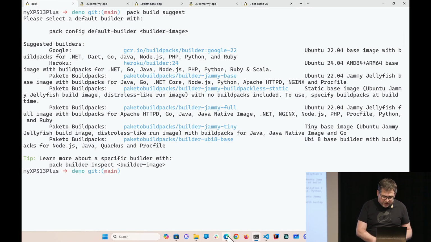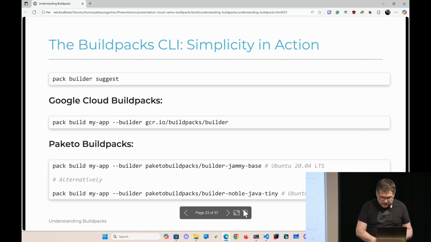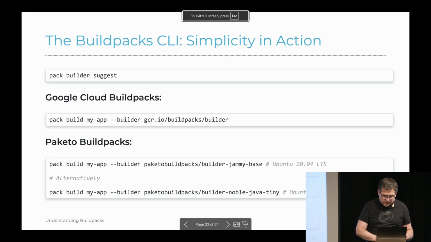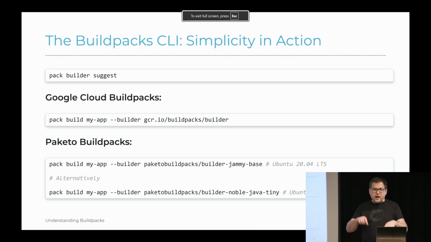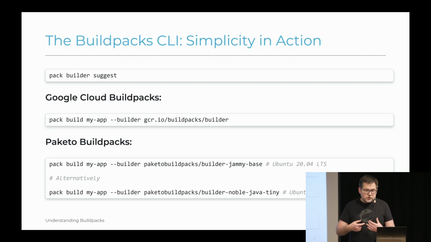I'll just jump back to the slide, and what you could do now is, if you are in the application folder, here we go, you could say, I want to use this builder and find out what kind of container you need to build so that we have a container afterwards. And below you see even examples where you can switch between Ubuntu Jammy to Ubuntu Noble, for example, because of different LTS versions, and you would use a different base image at the end, right? But I'll go into details later.